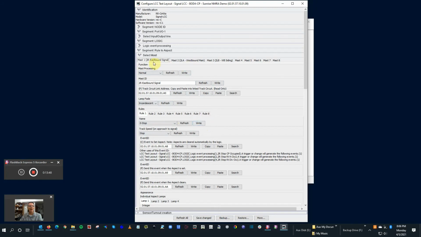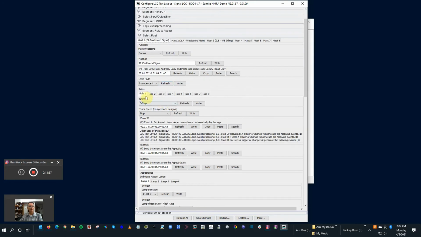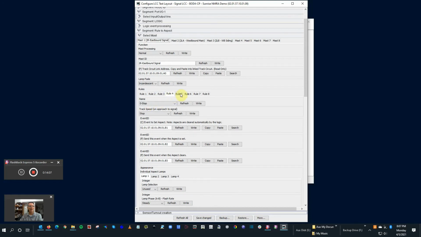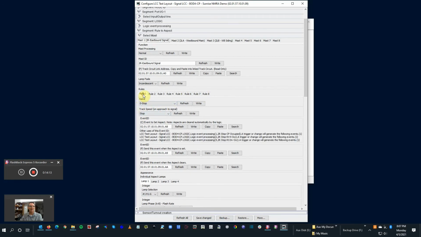Okay, so I have a couple signals here, eastbound signal, westbound main. Let's just walk through one of these. I don't think we have enough time on this particular one, but you can set up your different rules. Rule 1 is stop, Rule 2 is clear, Rule 3 is take siding, and you can go up to 7 or 8 different rules for what you want to define as these different conditions.